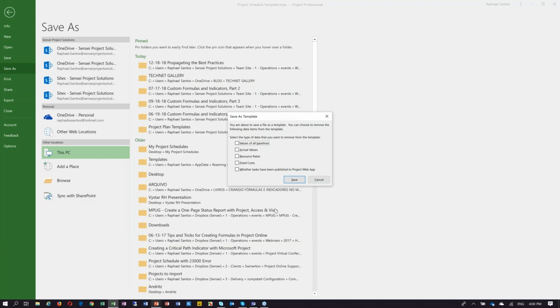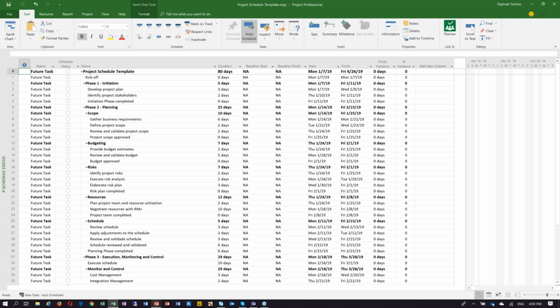And after this is saved, what I should be doing is cleaning up baseline values, fixed work, fixed costs, and things that should be cleaned up from my project schedule. Once I do this, this is going to be available for people for general use, and then I should share with all project managers in my organization that moving forward, all new schedules should get started from this template. They should always get started from this template because this presents them with the golden standard that we should be using in our organization.